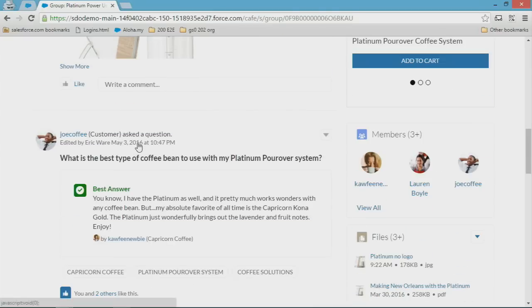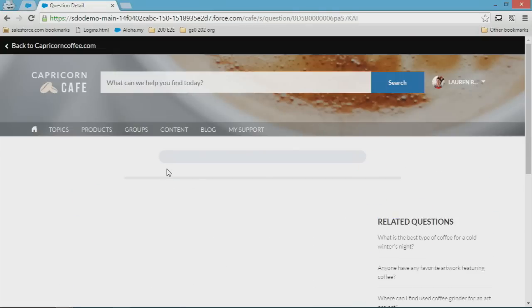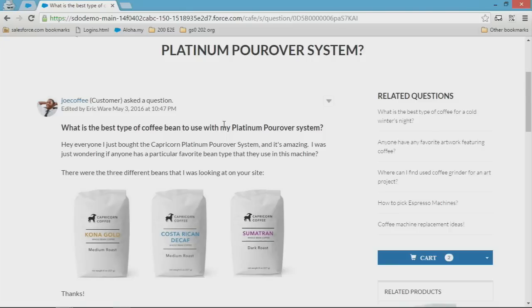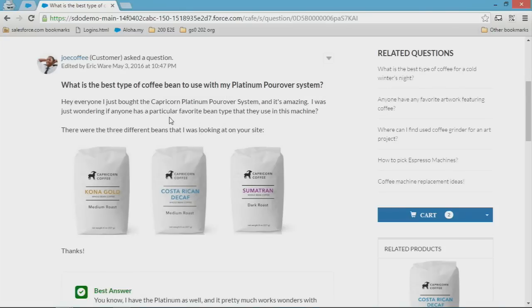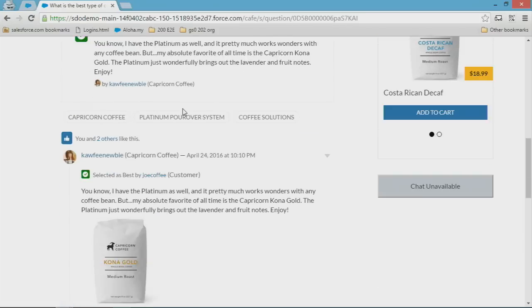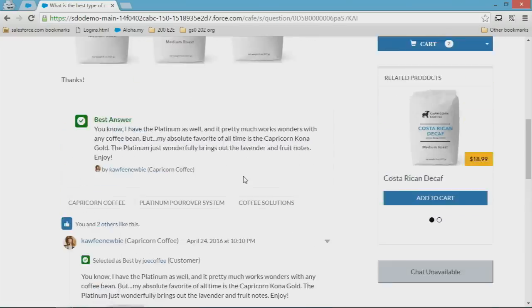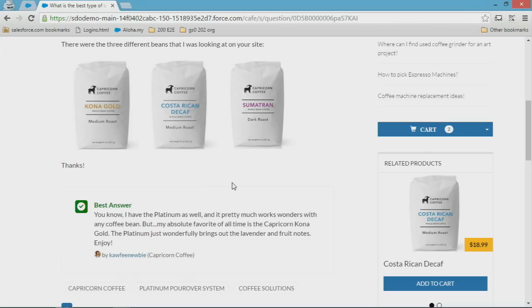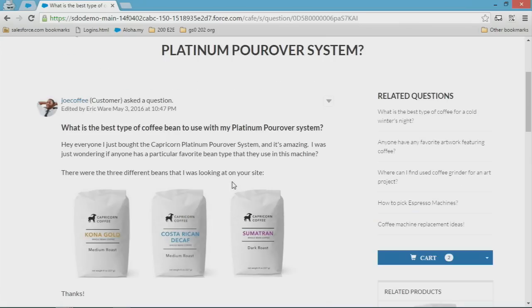Let's take a look at this question here. So while she's exploring this group, well, she just found out the best grinder, and now she can read about the best beans to use. And what we see here actually are great examples of some new feed features, so inline images, right in post. Right? Best answer is highlighted. And so she can read through this and she can get even more information that's going to help her engage with other people in the community and have an even better experience with her product.